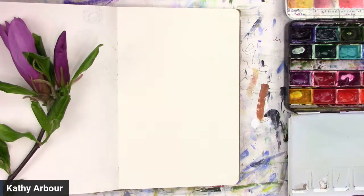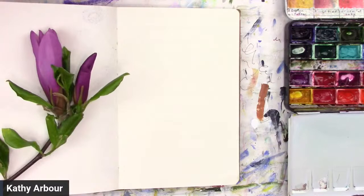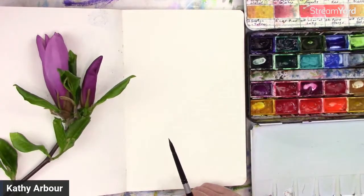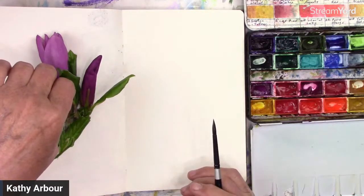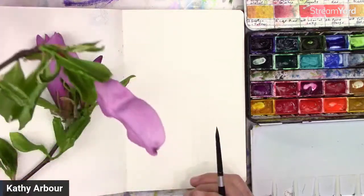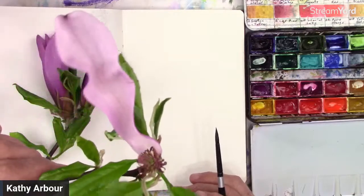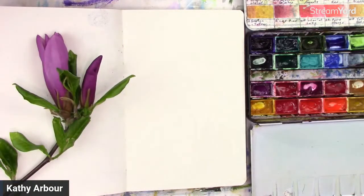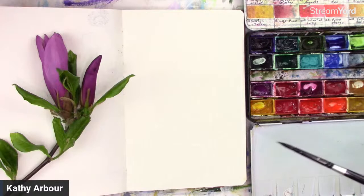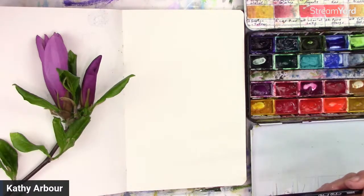So let me take you guys out. I guess I could leave it like that. You guys can see that. Okay. Bring this over a little bit. Now this one's called Black Beauty. Now the petals have fallen off, but they do have a lighter inside, which is kind of cool. So what I want to do, I know this is just sketching paper. So it's going to be a little different than what you would get if you use watercolor paper.